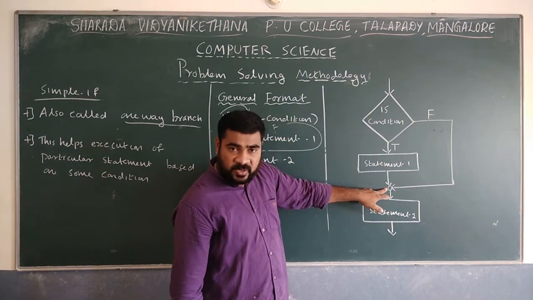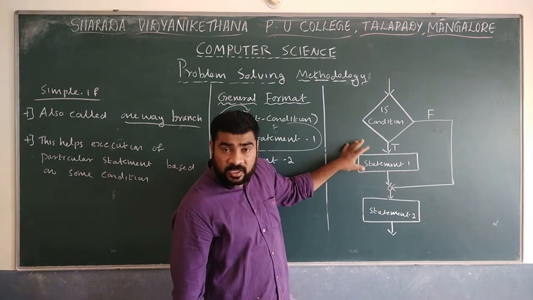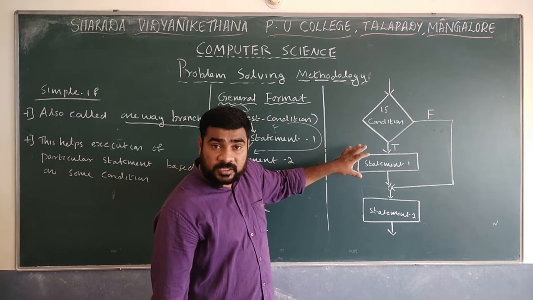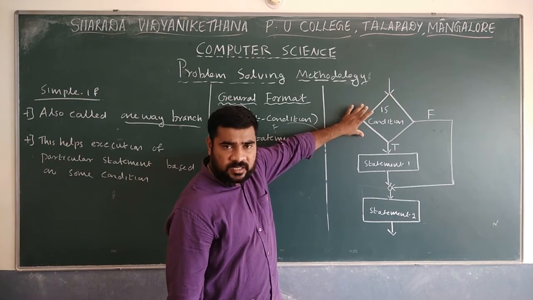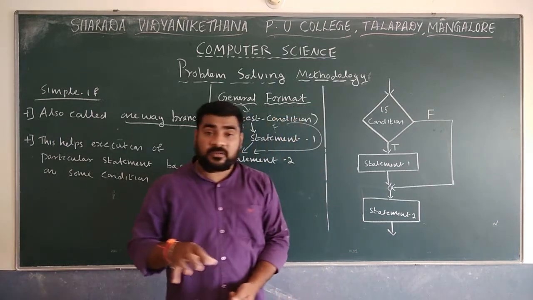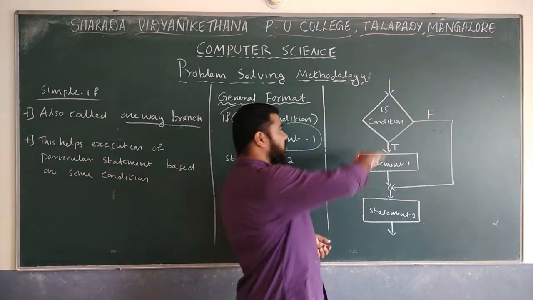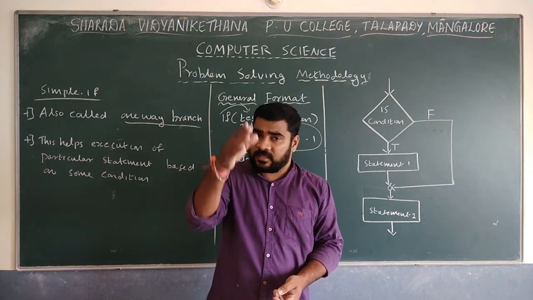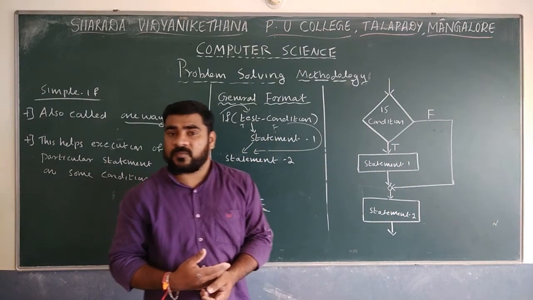Here small circles are used for connectors. A rectangle is used for statements. For branching or decision statements, we use a rhombus, or a diamond shape. This shape is mainly used for checking conditions or making decisions. In a normal sequence of statements, only one way of execution is there, but here two ways are possible to reach the outcome.